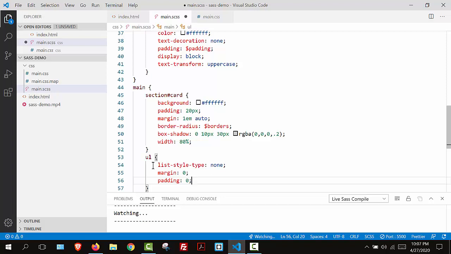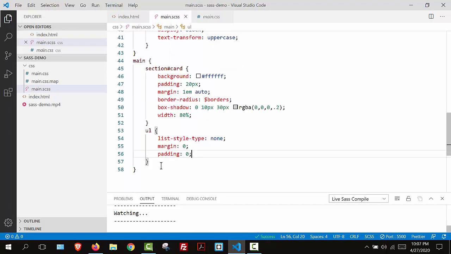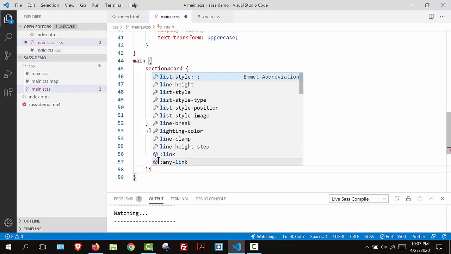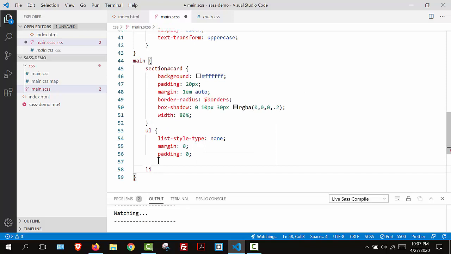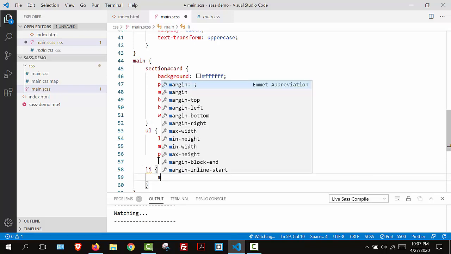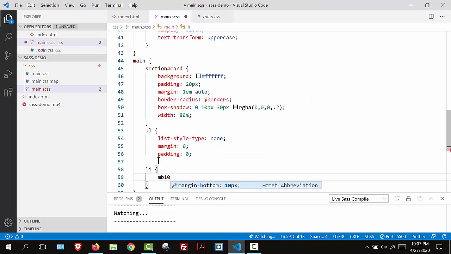The list item selector that you will create next needs to be started before the closing curly brace on line 57. Let's put our list items in. Let's style those as well. LI, and add our curly braces, and we're going to put a margin-bottom of 10 pixels.